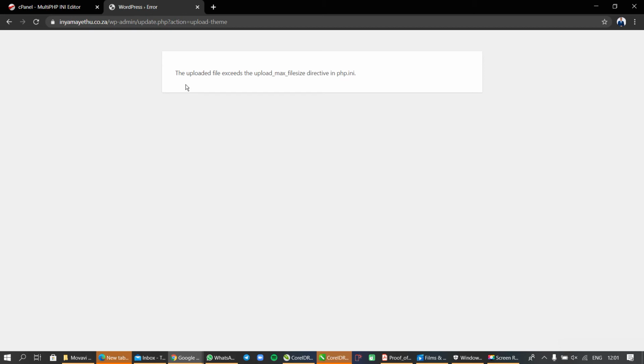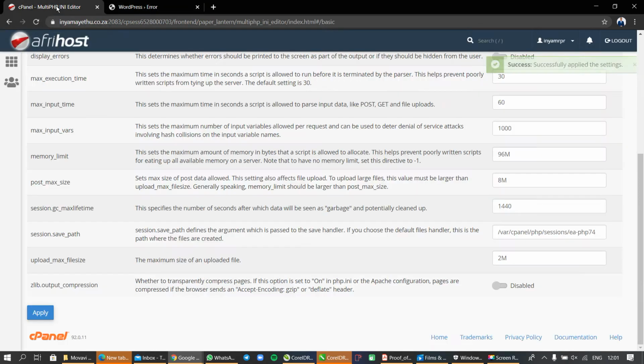So in this case, this is the error that you usually get, which reads as the uploaded file exceeds the upload underscore max underscore file size. So this is the directive that you find in our multi PHP.ini editor.